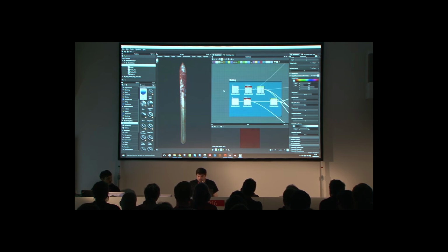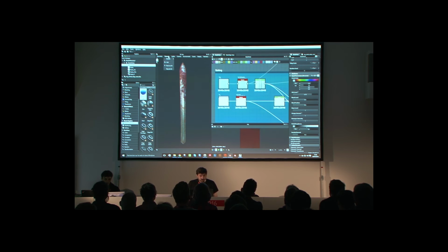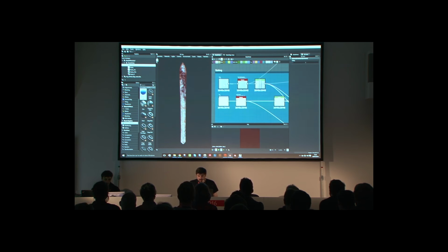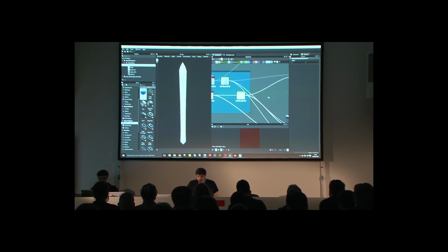I don't know if everybody knows, but I can show you quickly. Here we have the curvature. Basically, we have the ability to know where the angles and edges are, and here the ambient occlusion. With these two pieces of information, we can drive a lot of things. So I will show you now.